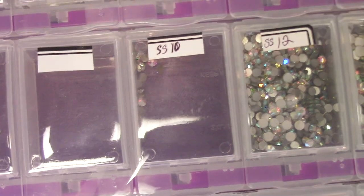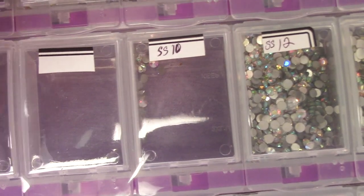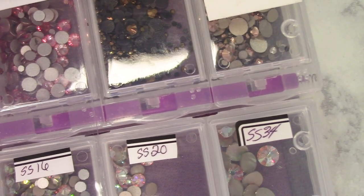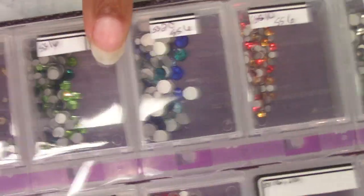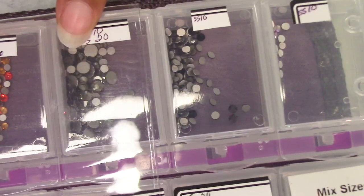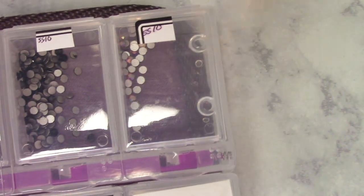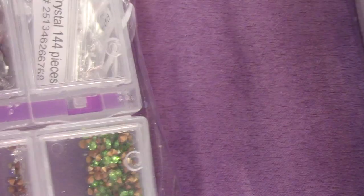On the second row are my ABs. I don't really need the 48s but there are some in there — I only use those on very long nails. I have an empty spot there. These are my AB crystals. Then all my colors — I don't separate the colors. I don't use colors that much. I have metallic golds and metallic mixed. Then there's gold, greens, blues, reds, oranges, grays, and blacks, and some AB size 10 in a very odd color.